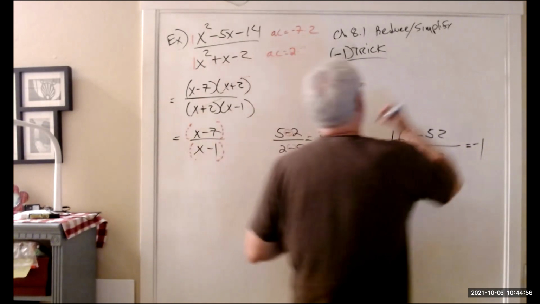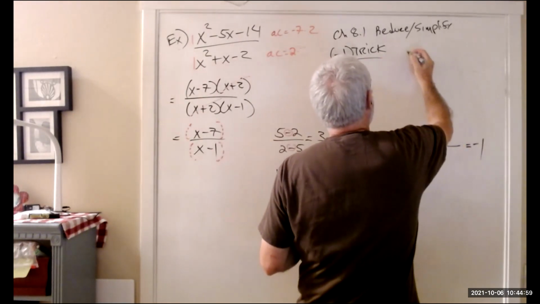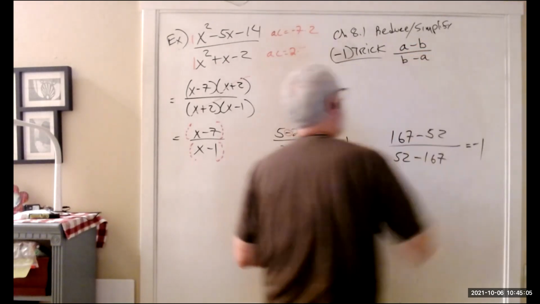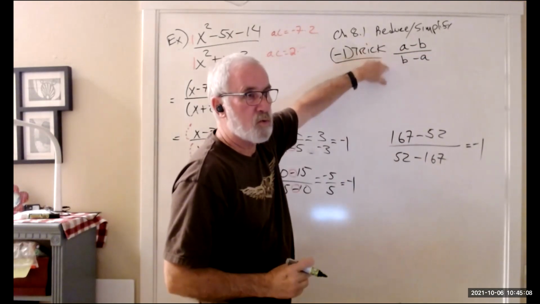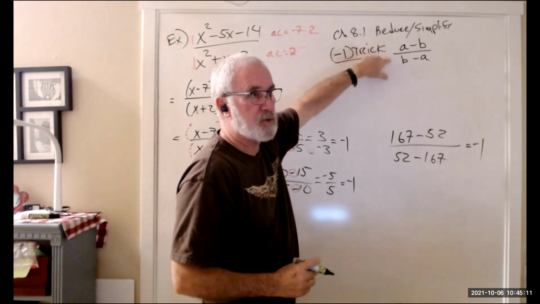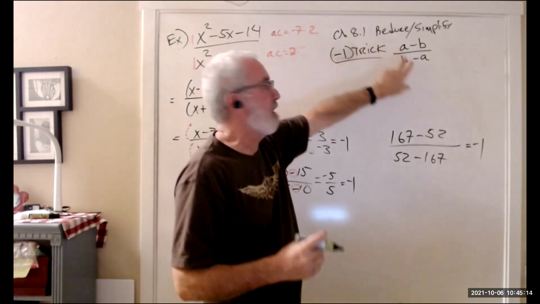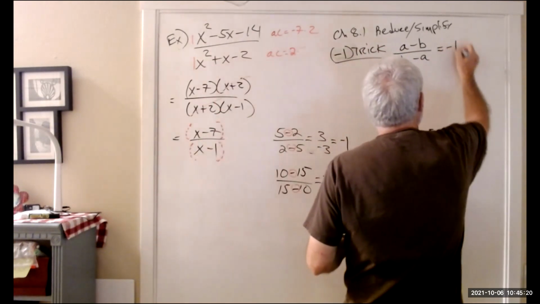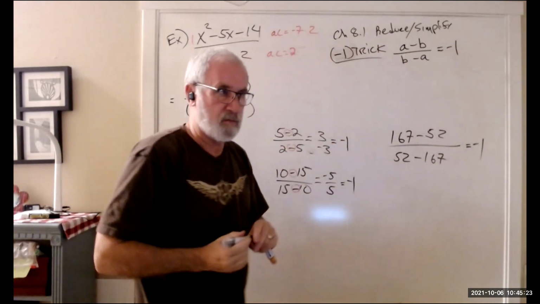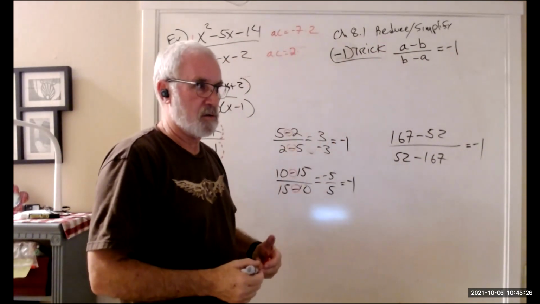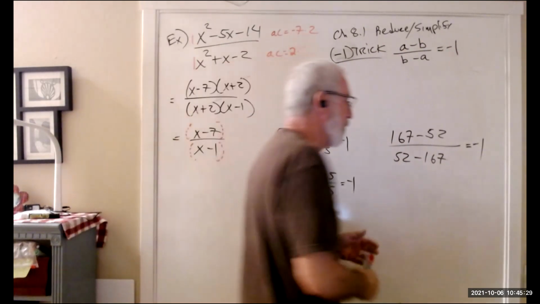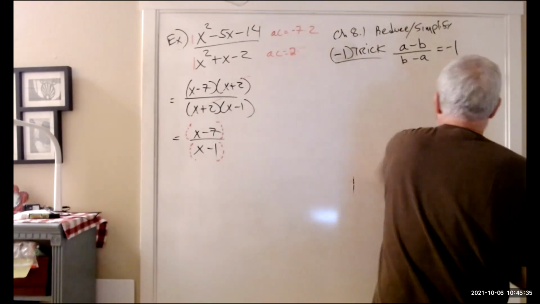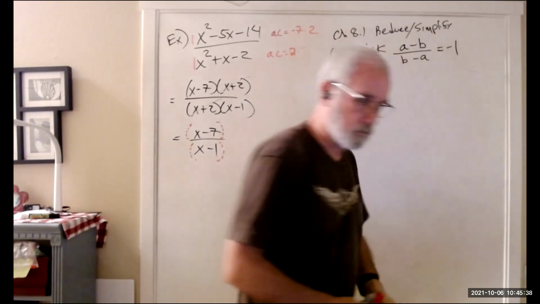So the trick is, if you are factoring and you have A minus B over B minus A, so if you have two things, somebody on top, somebody on bottom, they're exactly the same except for the reversal of the numbers, the answer will always be -1. Always. That's a real quick, important shortcut. Now, again, I can boggle you with algebra, but I don't want to. You've got enough trouble.